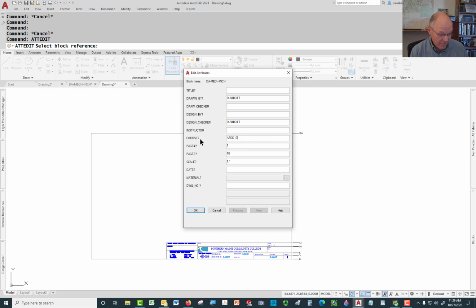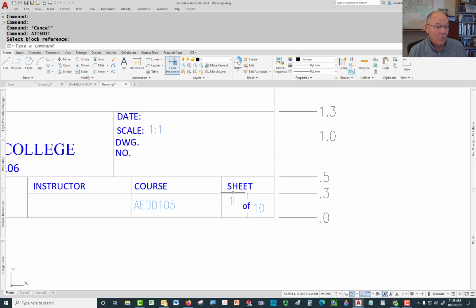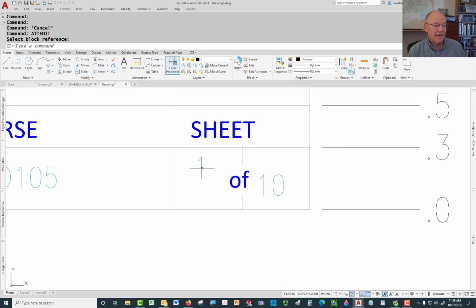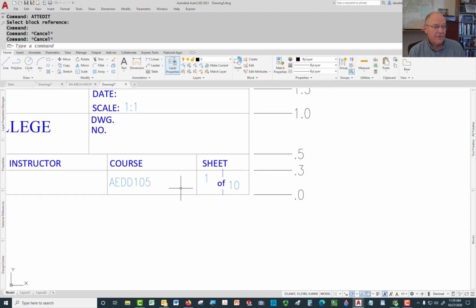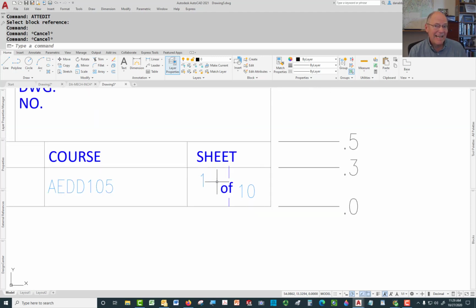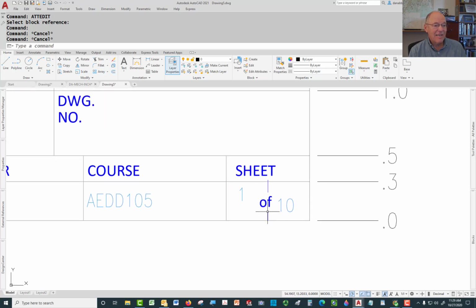and left everything else the same, now the 1 of 10 shows up as sheet sizes, and I put those in so that they were located so that the number was kind of centered right there. A little line that sticks up, sorry. And then the 10 comes over here. So the attribute tag, in other words, could be really long and not actually be a problem because the value you assigned is short enough to fit into the box. Unless I have a 3-digit number, which would be extremely unusual for a set of drawings, I'm not going to have any trouble fitting that in.